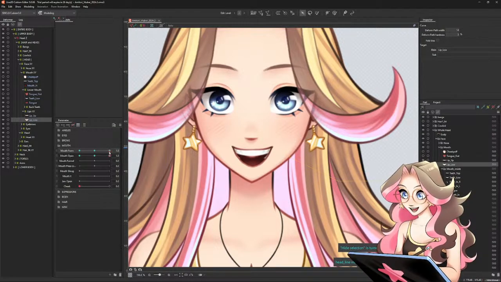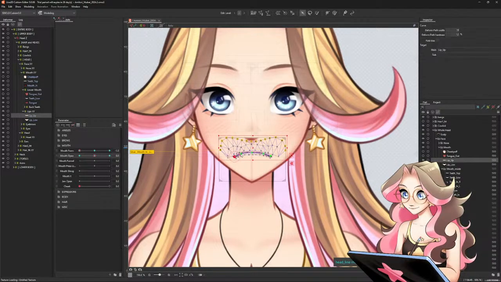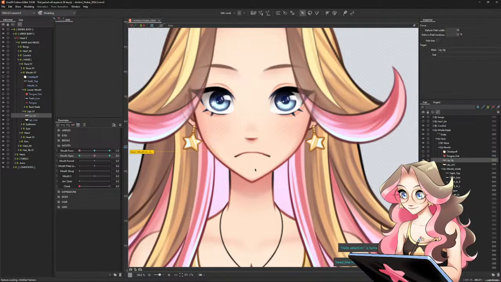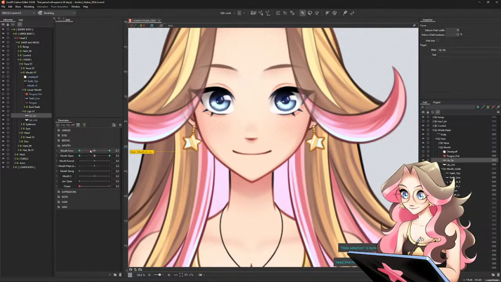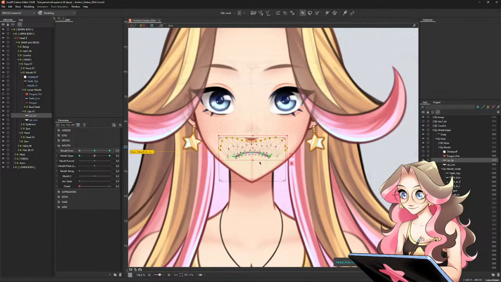Okay, so then I'm gonna do the sad mouth open. I think I'm gonna restart on... I'm gonna edit the sad closed mouth really quick. I just feel like it would be smaller than that, so I feel like that looks better.